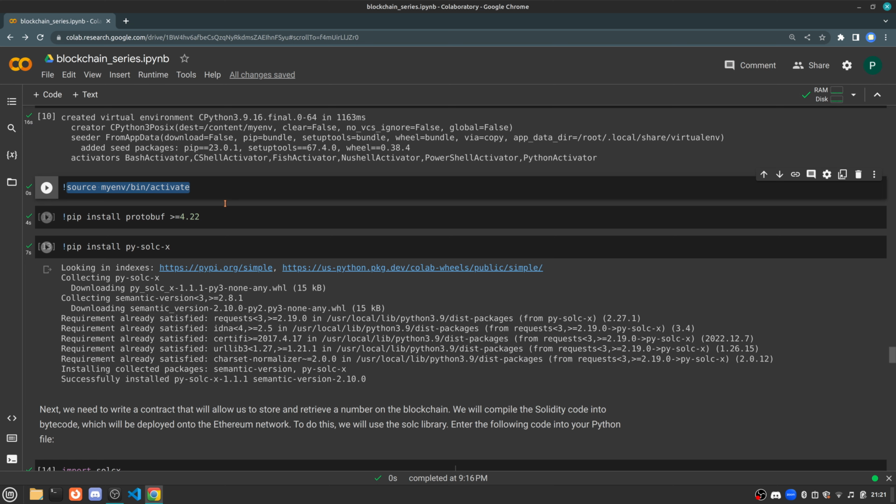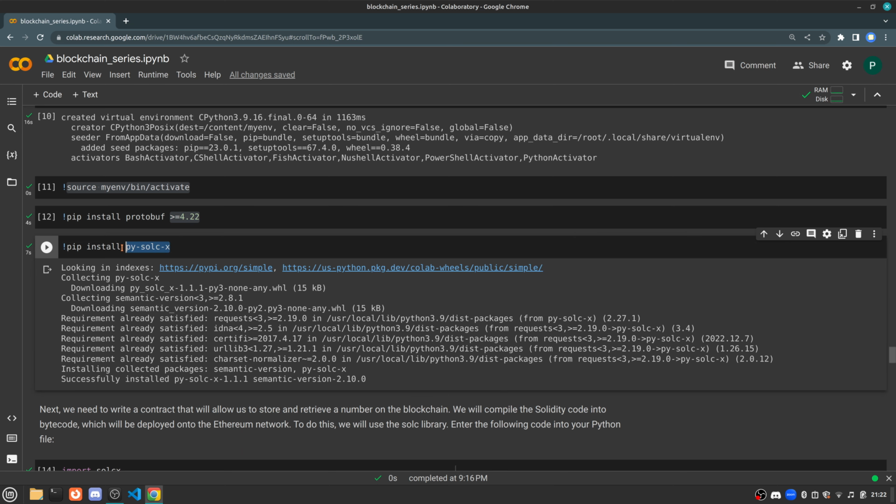So it's very important that you set up and activate your virtual environment before you start to download these packages. So the first line of code here is going to be pip install protobuf, and I specifically asked for a version that is greater than or equal to 4.22, and that was because of that issue I was dealing with with TensorFlow.